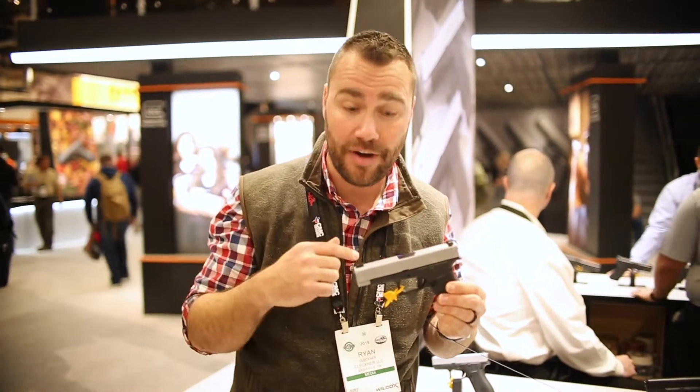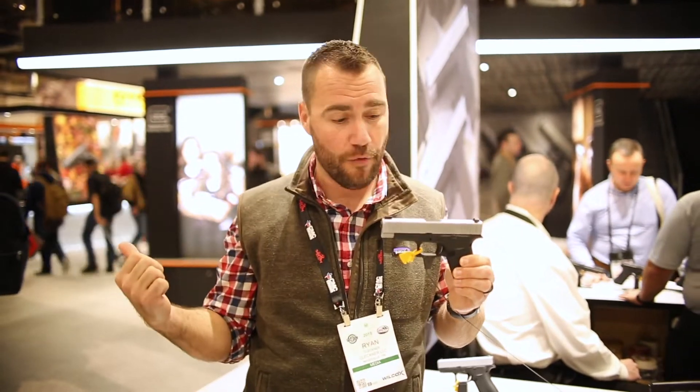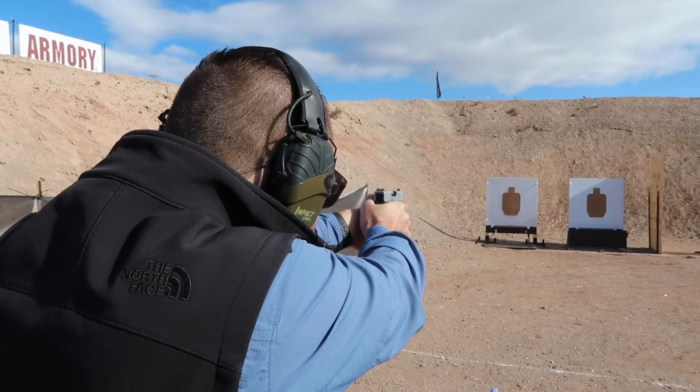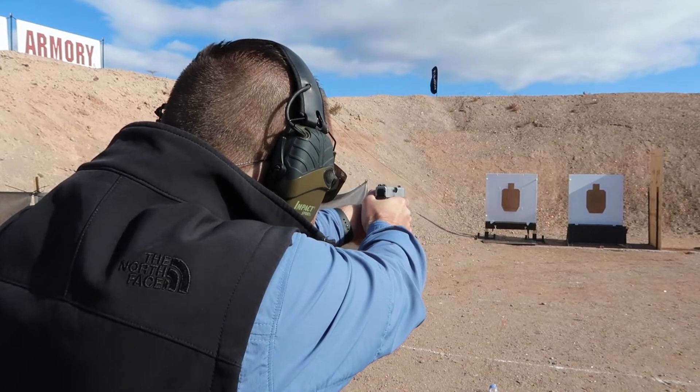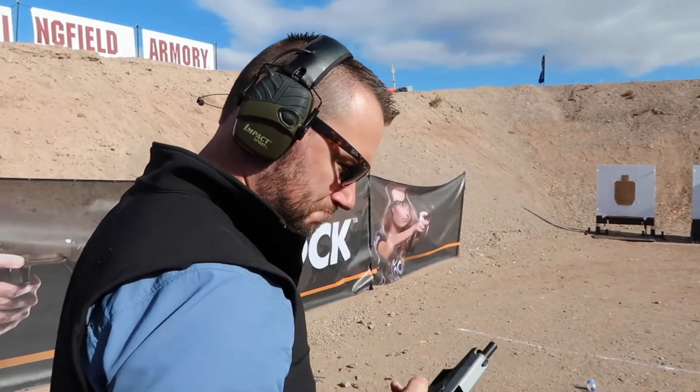And there's where the X comes from in the other gun. It's a hybrid between this Glock 48 and the original Glock 43. Well, this full-size guy, we got to shoot a little bit. I really liked it. That Glock 19S moniker, that nickname it's getting, is really fitting because that's what it does feel like.